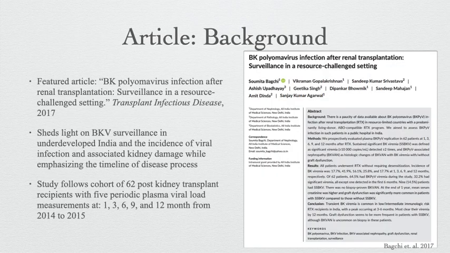The article featured in this presentation is called BK Polyomavirus Infection After Renal Transplantation, Surveillance in a Resource Challenge Setting, published back in 2017. I believe that the study does an excellent job at correlating the viral load with the presentation of disease in this otherwise vastly unknown pathogen. This article sheds light on BKV surveillance in underdeveloped India and the incidence of viral infection associated with respective kidney damage. This also emphasizes the timeline of the disease process.